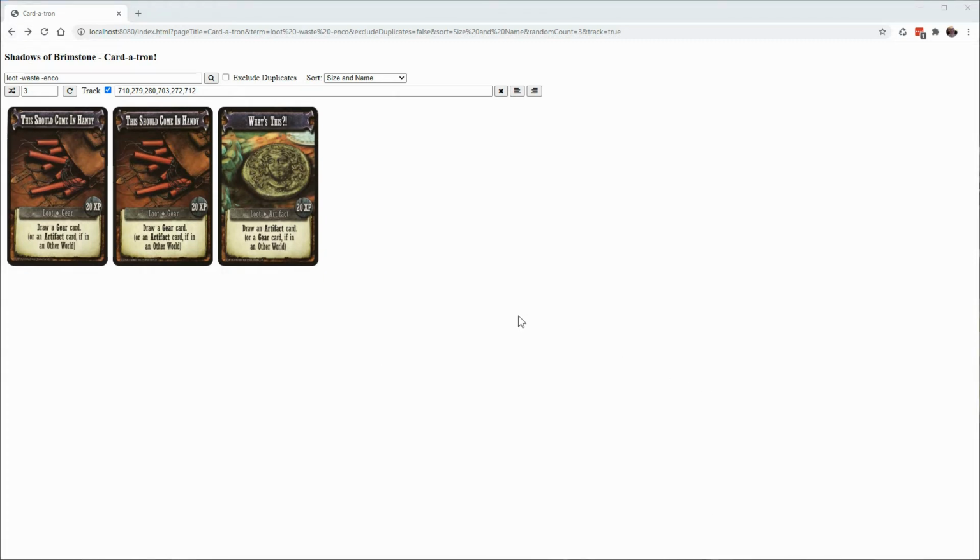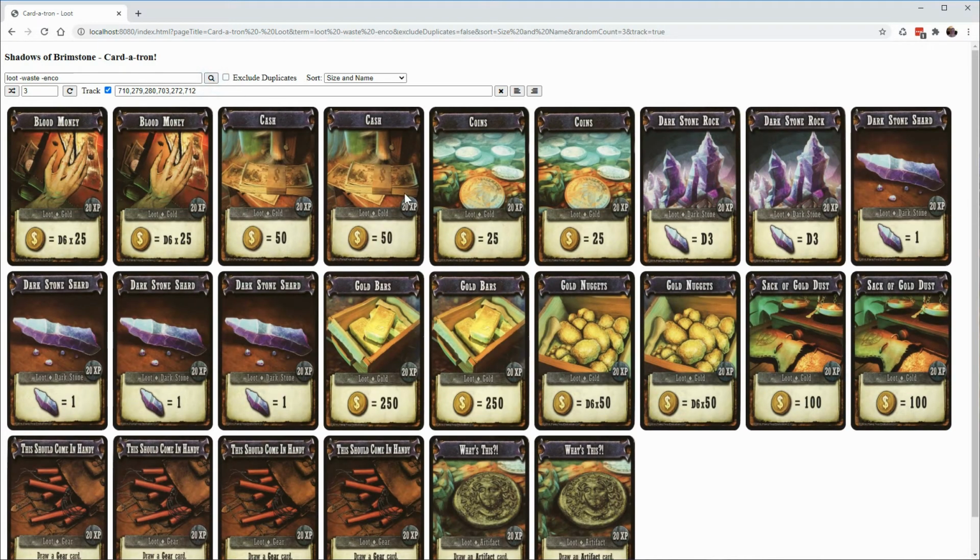So something else that I implemented, just to help things out while you're playing, is the ability to change what's up here in the title bar. So if you double click up in this top area, it will bring up a little pop-up box, not very fancy, but you can actually change this title. Maybe I say it's the loot text. So now that says Card-a-tron loot, and then boom, it's visible.